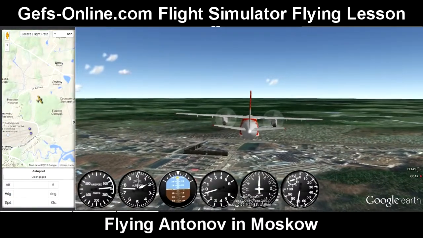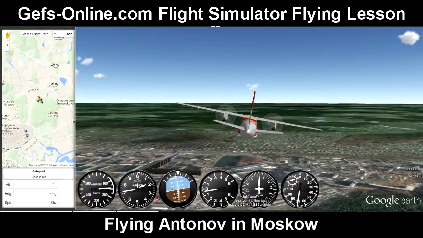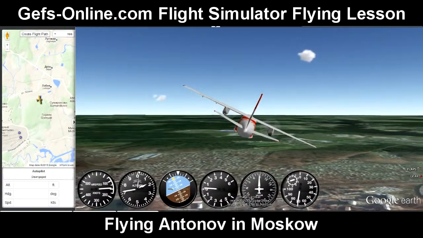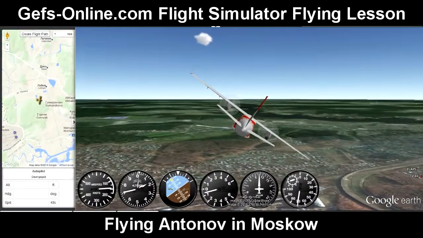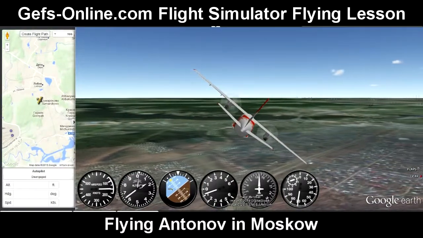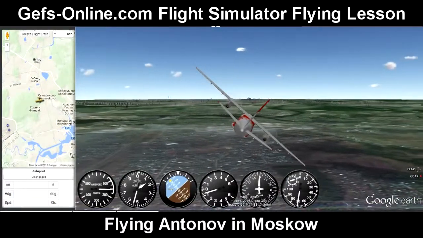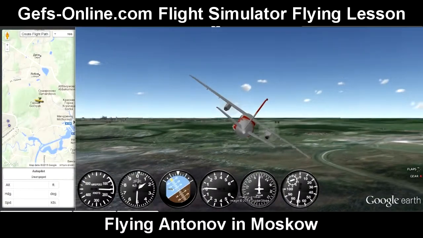And now we're going to start turning right into the right base. Very slow maneuvering with the mouse and keep the nose up. You can see the artificial horizon, that the dot is in the center. Now we're on the right base and we're going to keep turning and get in position for the final approach.